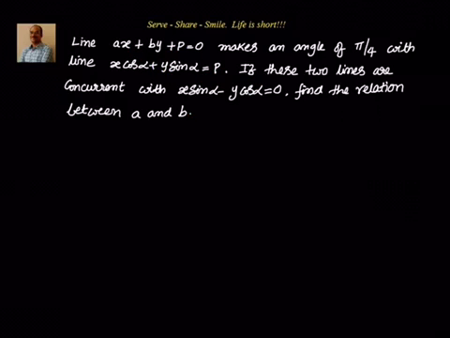Okay, fine, good. So the first thing we know is the angle between them is pi by 4. Let me write down that angle part. The angle between two lines is given by tan alpha equal to m1 minus m2 by 1 plus m1 m2. We have an absolute value there, so we'll consider one scenario. You can take the second scenario, and I'm sure you will get the same answer.